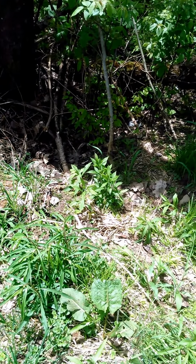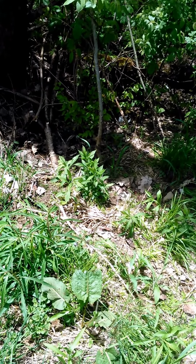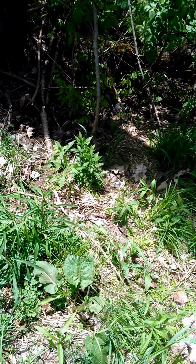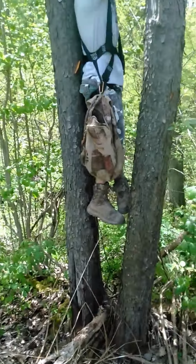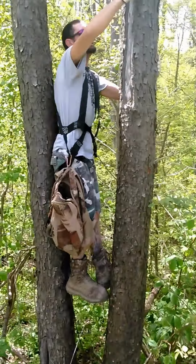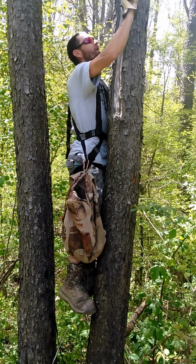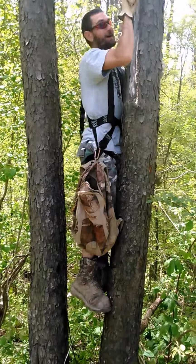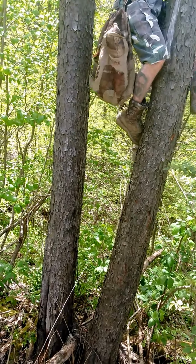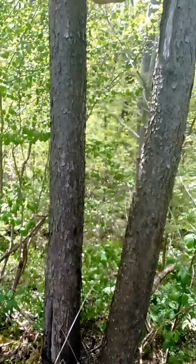You got that tree right behind you. You can rest your back against. Most of the way. You're always supposed to keep 3 contact points on your grip. Well, we don't listen very well.